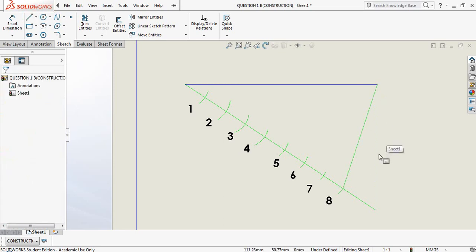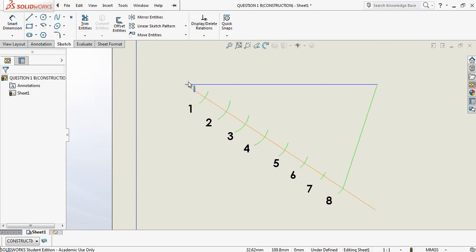Now I describe this line as the most important line that you can draw, because if you use the sliding set square technique, you will be lining up your set square with this last line that joins from number 8 all the way to the end of the line. Please note that I'm using the entire line.